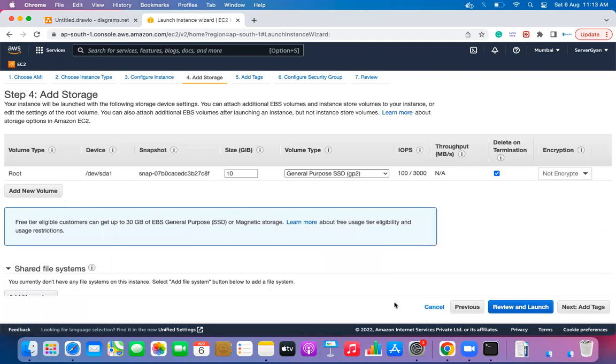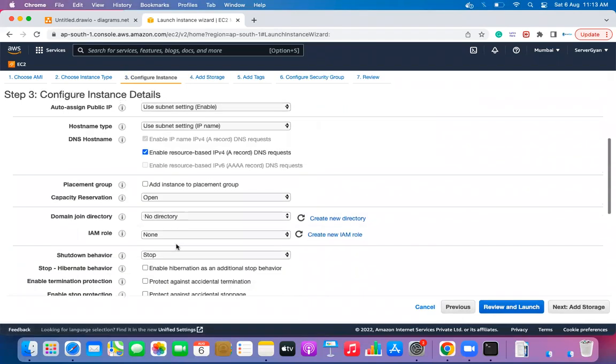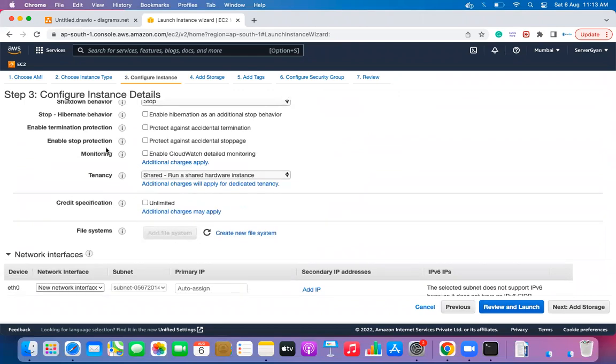Sir, if you could explain the monitoring options. Monitoring, yes, sir. By default, whenever we create a resource in AWS, it is under monitoring. But AWS monitors every resource only every 5 minutes.